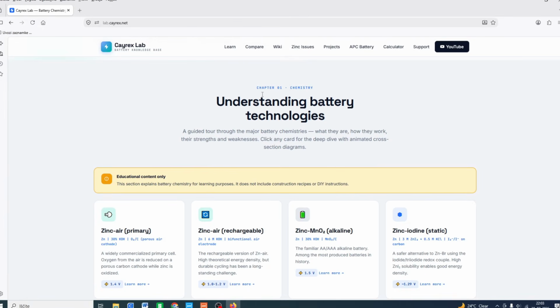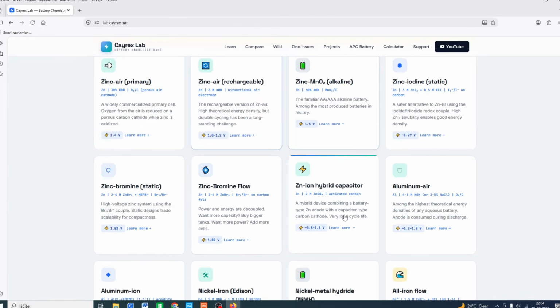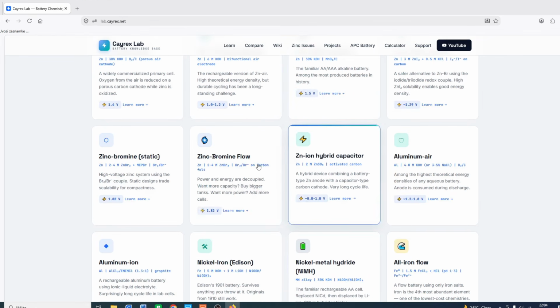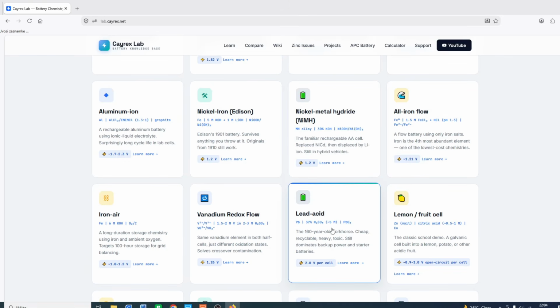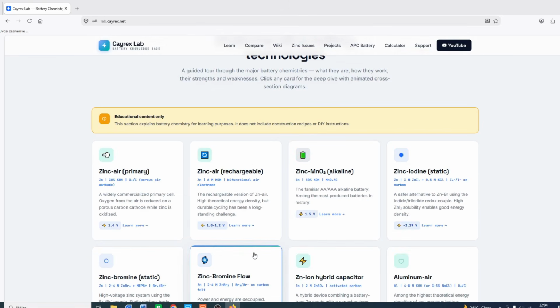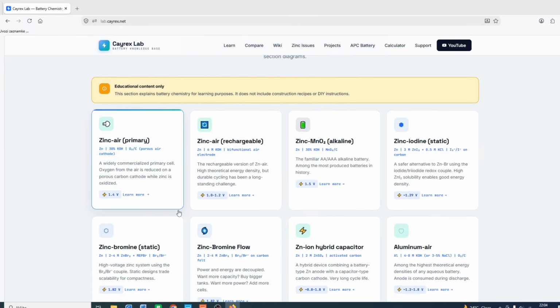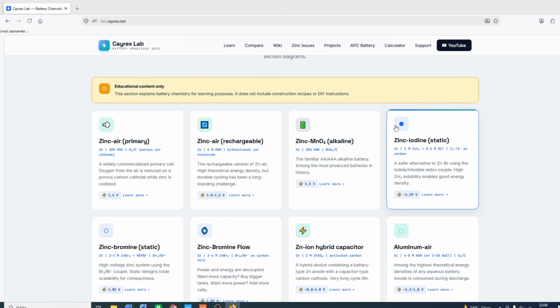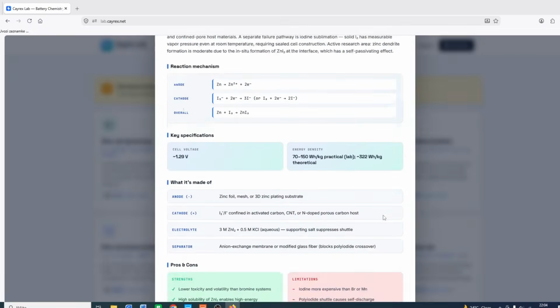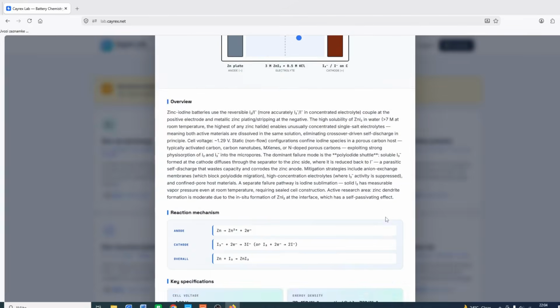So in the chapter 1 you will find all sorts of different battery chemistries, from zinc air, zinc iodine, zinc bromine, lead acid, and so on. And in case that you want to have a little bit more information about some typical battery, let's say that you want to know a little bit more about this zinc iodine battery, then you just click on this section and here you get a little bit more data about this battery.